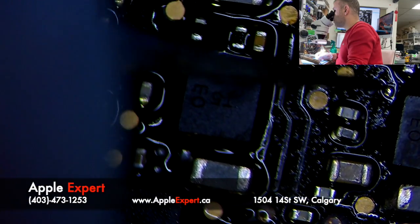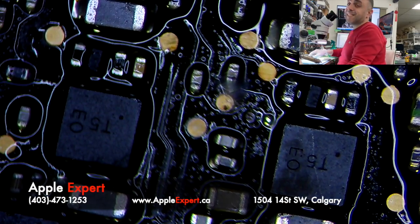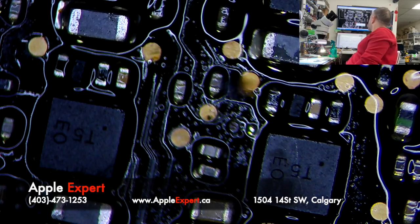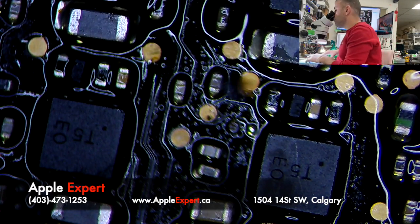So the pad is gone. This is due to corrosion. So let's see where to connect it. It's for the PP Bus G3 hub. It takes from the other one, so I'll jump on a wire.